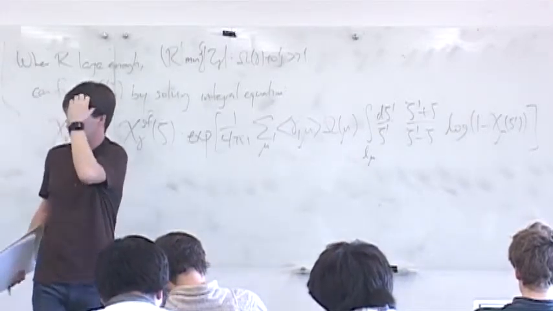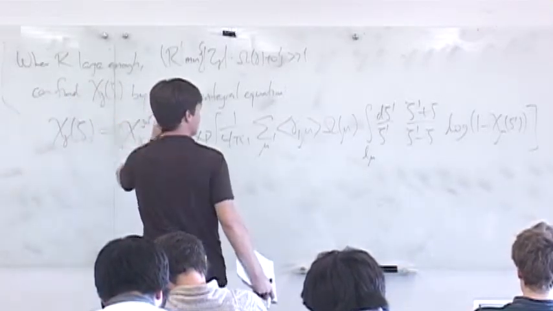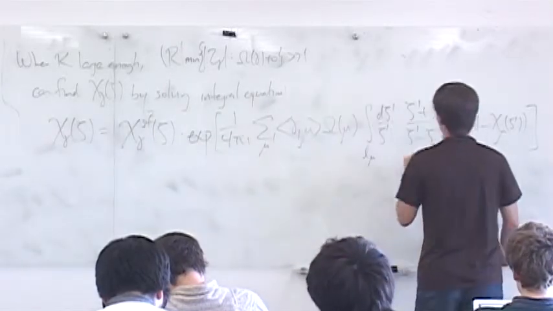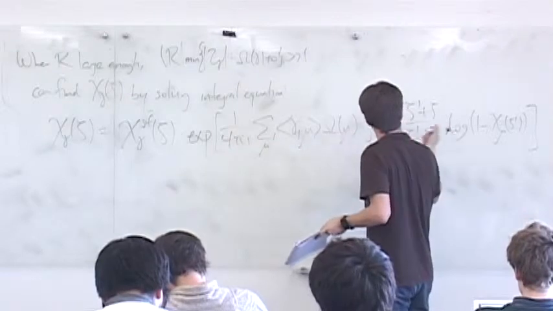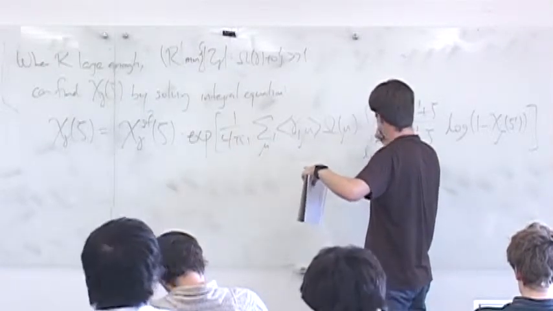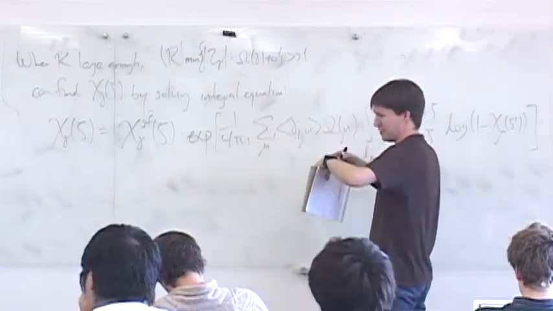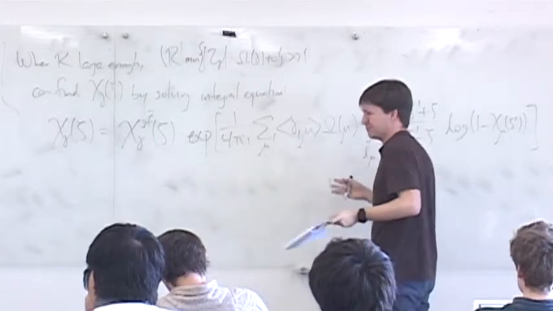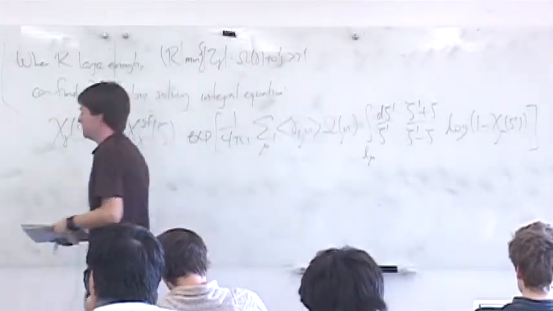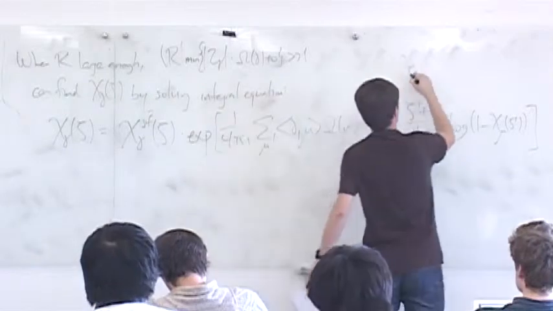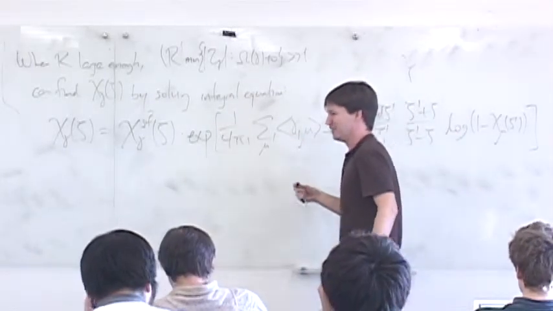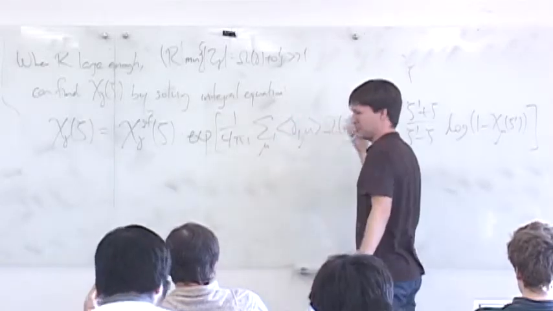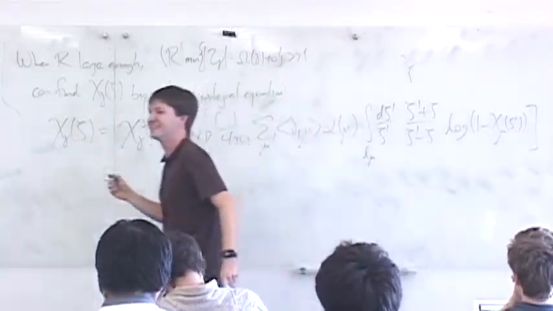So you said it's the TBA for some spin system or XTJ? Well, no, it's the TBA. I mean, what you can read out from this. I'm not telling you what system it is, but what you can read out from this is what the number of particles is and what their scattering phase is. Yeah. So it looks bizarre because this parameter zeta, which is the twistor parameter, somehow is becoming the rapidity for that spin system.